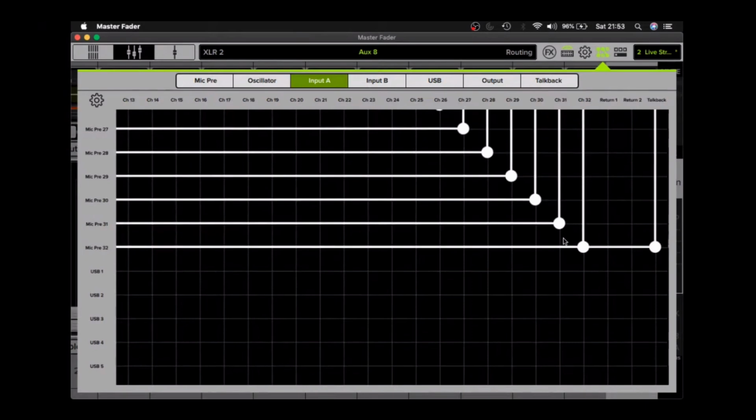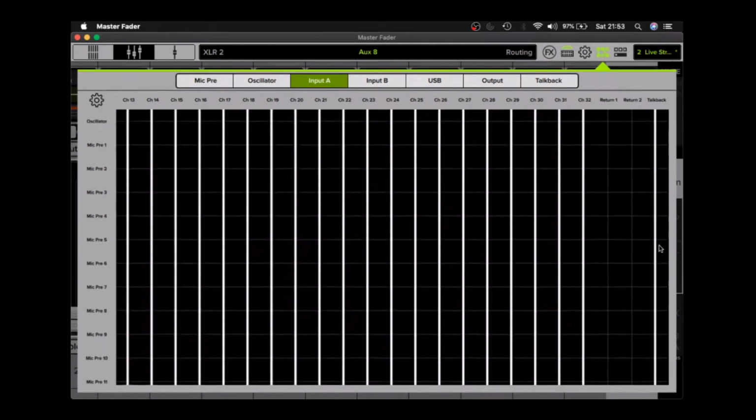When Mackie set this up and send it to you, they've automatically set the last channel to come back to you as talkback. You don't have to use the last channel, because the last channel are also high Z channels. So you'd want to plug a guitar or a bass or whatever into there. But they preset it up as the talkback channel. And this is what it just comes default as the software, with the software and the hardware.